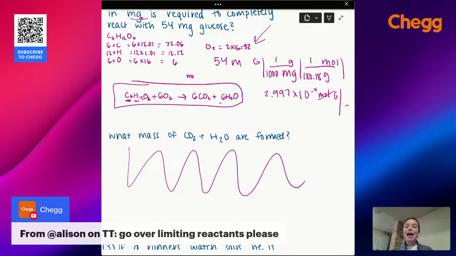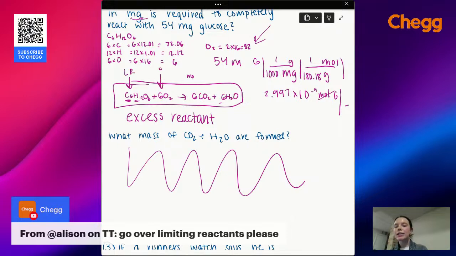On the other hand, an excess reactant is we have so much of that reactant that it doesn't matter how much we have, we can only make the amount of product that that limiting reactant allows. Even if we had like 6, that means we have more than enough of that excess reactant. So in this problem, without doing math, because glucose is the more complex, lower molar ratio reactant, we know that glucose is probably going to be our limiting reactant and that oxygen is going to be our excess reactant.